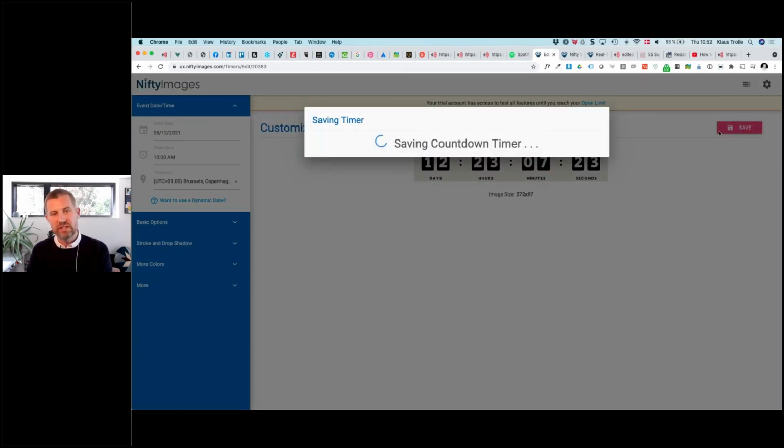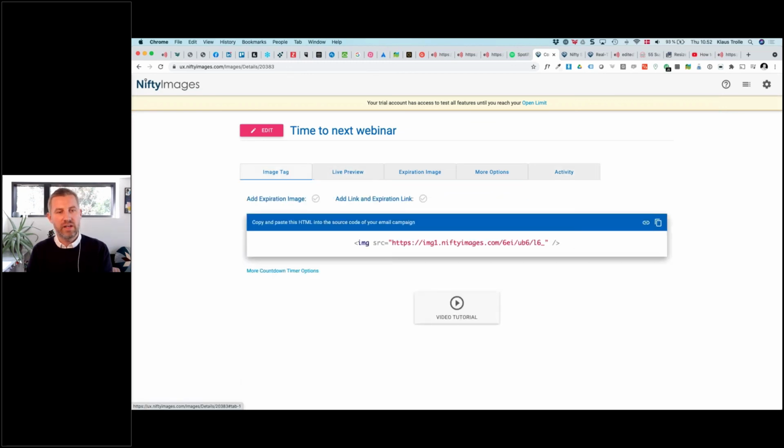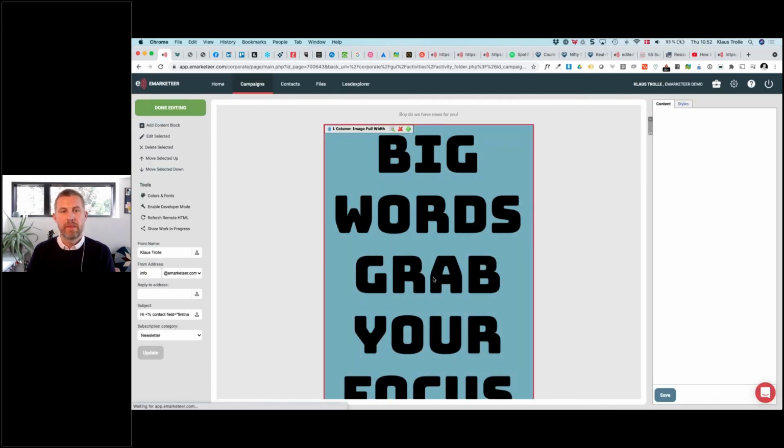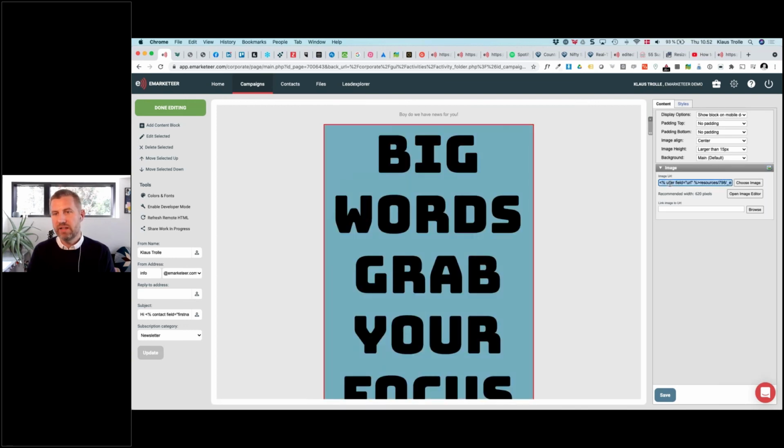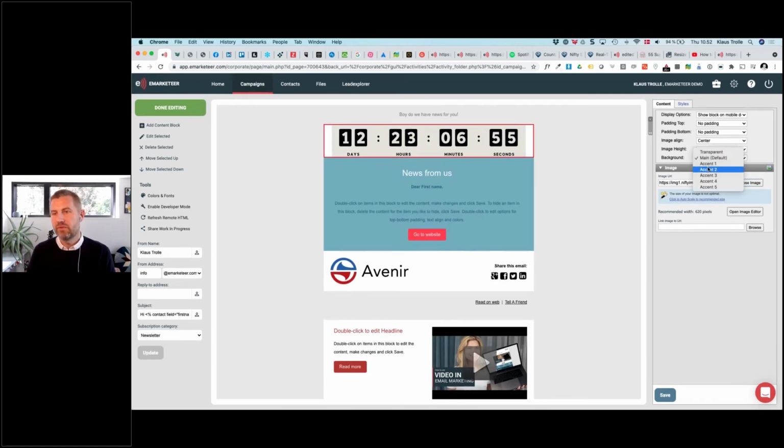The cool thing is I can take the image I've created here. I can take my image from Nifty, just copy the URL, in eMarketeer select my image, and in the image URL, simply paste the link to the Nifty image with the countdown, choose an accent that matches maybe, and now I have a countdown timer in my email, which will count down from the relevant time when they get my email and open it.